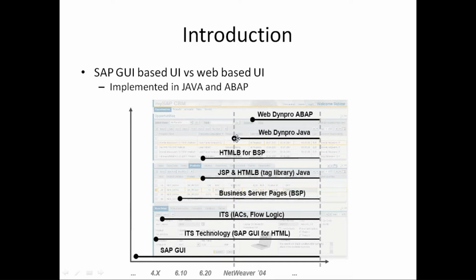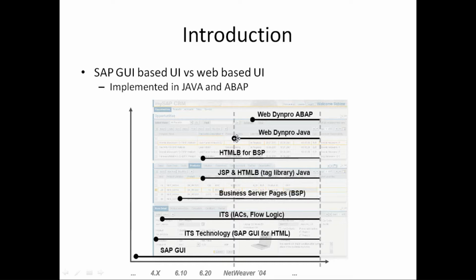Basically, when we are investing in a UI today, we must be sure that it will run on tomorrow's technology. So if we build a UI framework today, and we want to be sure that it can take advantage of tomorrow's technology, Web Dynpro proves to provide such a UI build where it can withstand any technology promotion.